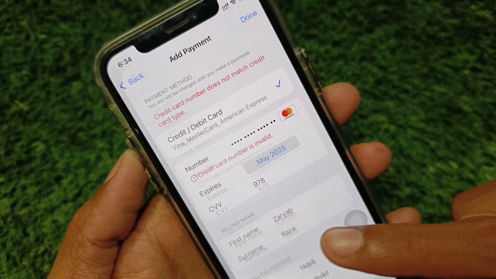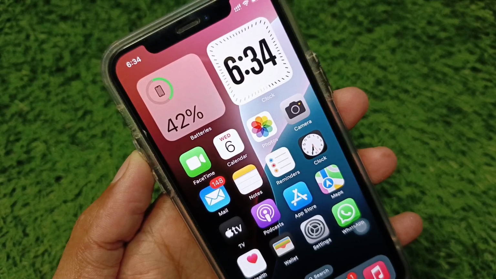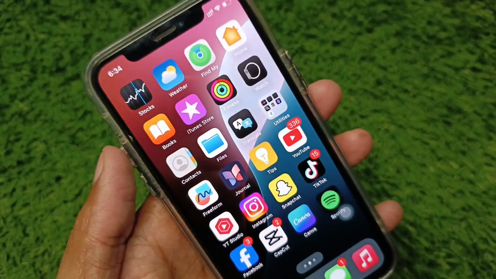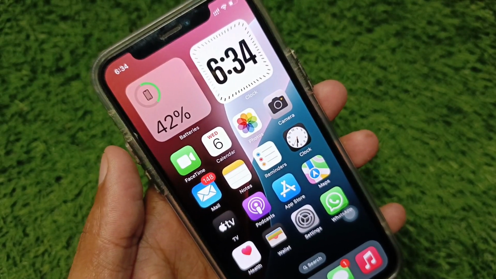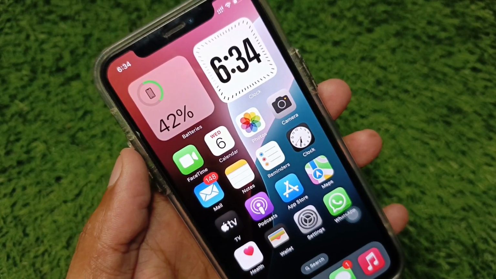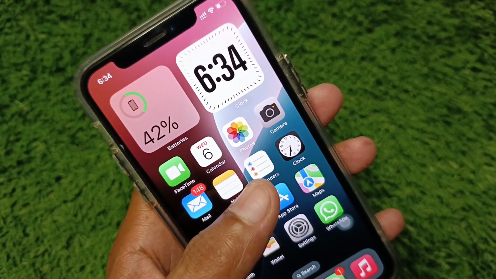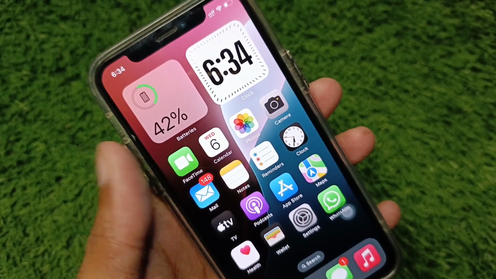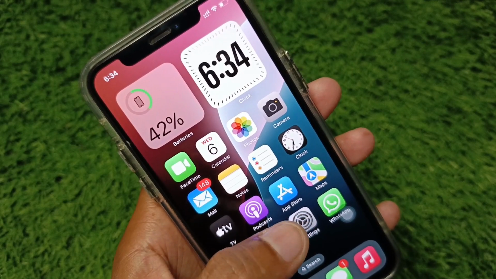First of all guys, you need to go back and check your card number again, and check that you have entered the correct numbers of your card, and you need to check the expiry date of your card. If your card has expired, you need to change your card, and after this go back. Third option, you need to enable online transaction or international transaction on your debit or credit card through the bank app. And guys, after checking all these settings, you need to go back and add your card again, and after this your problem will be fixed.